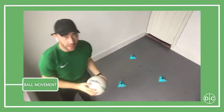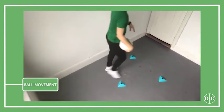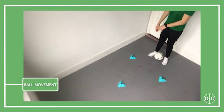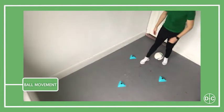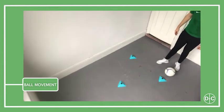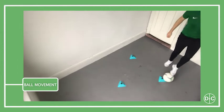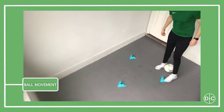Right, so for this ball movement exercise, what you're going to do is you get 3 objects and set them out like so, okay, so it's creating kind of a triangle. Now you're going to start on the opposite end of the triangle with the ball, and each of these different objects are going to be different stations. So we're going to have number 1, number 2, number 3. On number 1, I'm going to perform for about 30 seconds toe taps, so it's going to be simple toe taps. I'm going to put my foot on top of the ball continuously, ball not travelling anywhere, so that's station 1.